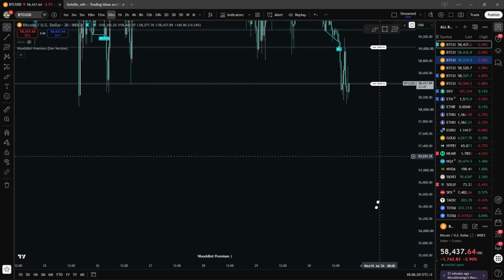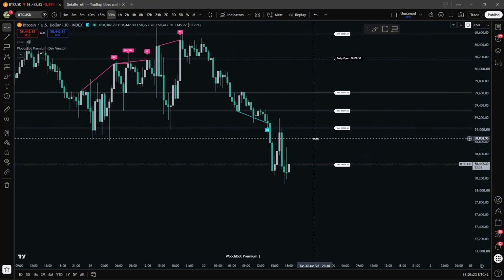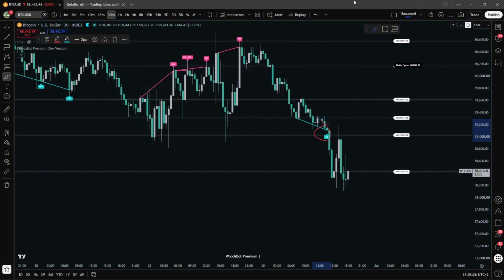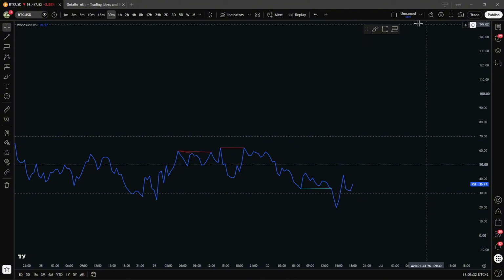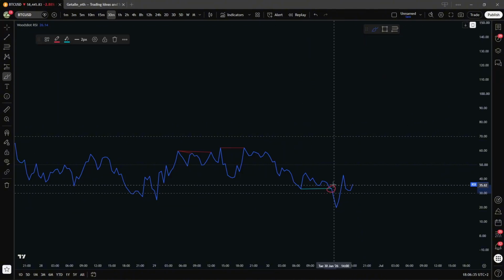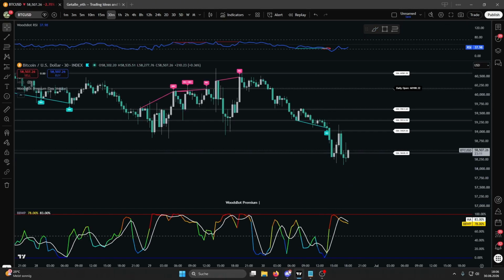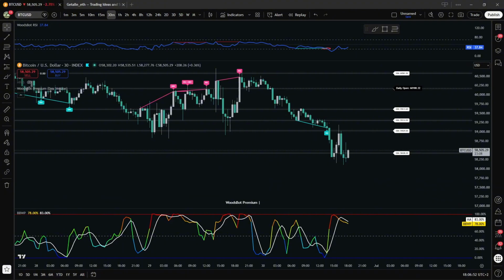Let's see if I can find an example. Right there we have an RSI divergence. And if I go to the indicator, we can see, okay, there was an RSI divergence before it was broken. The RSI divergence is only valid if you wait for the candle closure, because that's just how it is calculated on the indicator itself. So if you use the RSI, always wait for the candle closures. This is absolutely key.